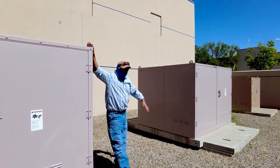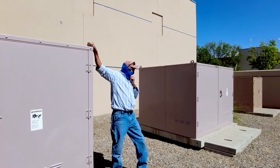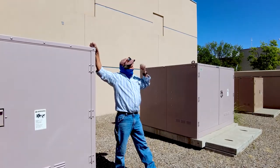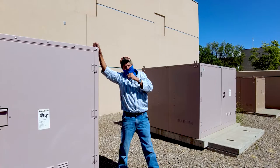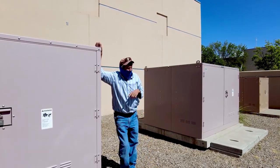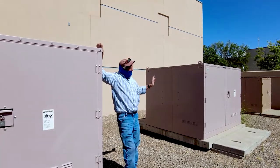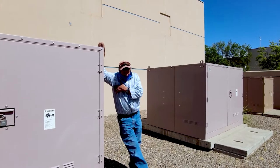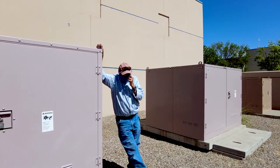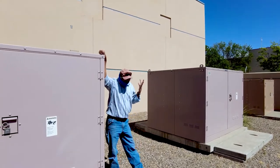The reason I came in and we swapped these two out was in the summer of 2010. On one of our switches at Tortugas, we had a fault, and it was a single phase fault. And we inspected all kinds of stuff. We cut wires, we checked everything. We never found it. So then about 3 weeks later, we had a 3-phase fault on the line.